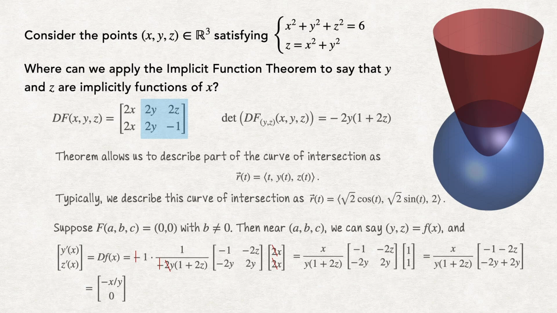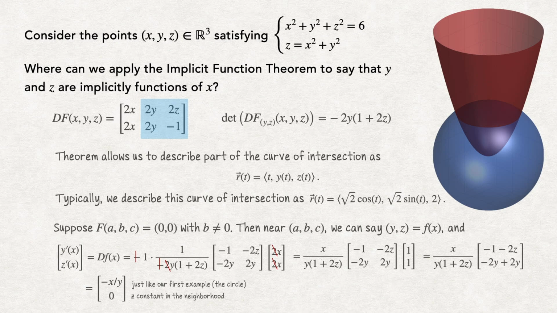So if you look at this and think about what each of those entries represents, we are saying dy dx is -x over y. That's actually a separable differential equation. You can separate variables and you get x squared plus y squared is c, but I actually just want to say that that should remind you of the computation that we did in our very first example in this video when we had the unit circle. We found that dy dx was -x over y, and that's not a coincidence here because x and y live on a circle in this graphic. And then our second derivative tells us that dz dx is 0. So in our neighborhood, z is constant.